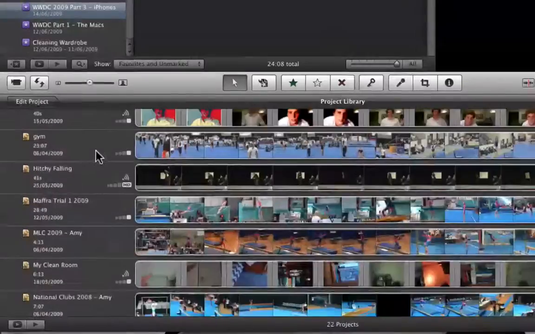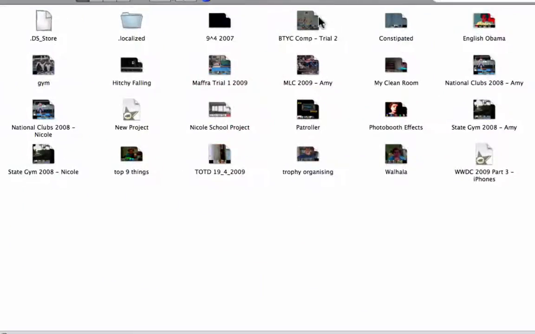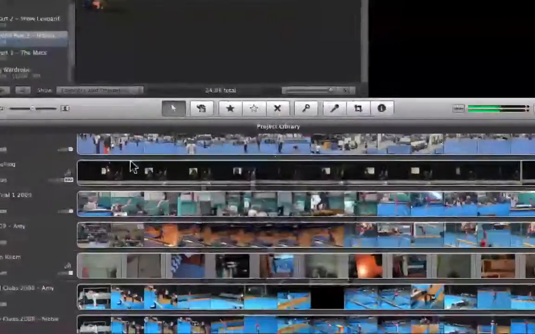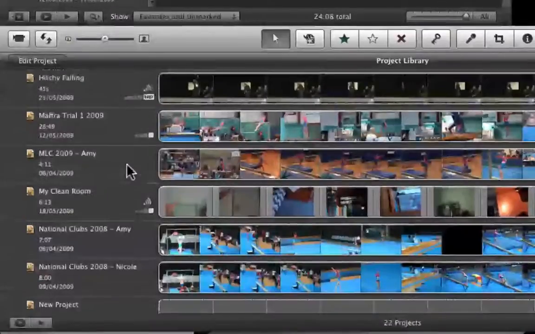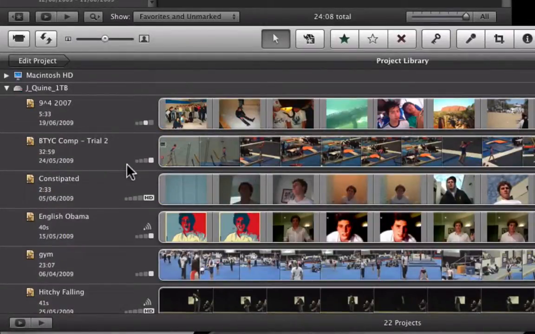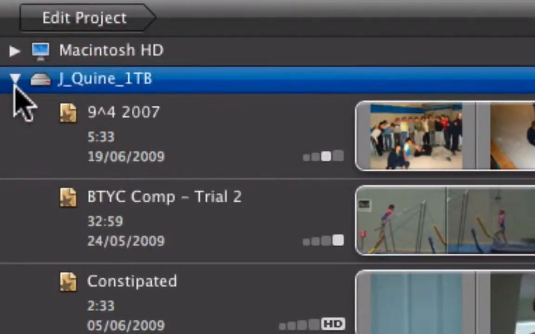We have here all of the events that are in this folder, the iMovie Projects folder. If we go into here, all of these events, sorry about my spaces, are being seen right here. Now, the way to, I reckon, change the default save location is very simple. All you have to do is make sure that either the external volume you want is opened, as in here, this triangle is clicked down, so it's facing down, or there is a blue bar, as you can see here, over the name of your volume.